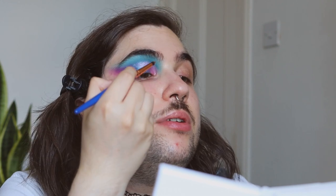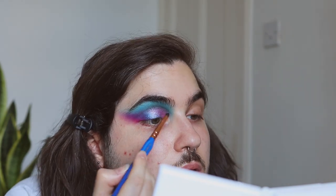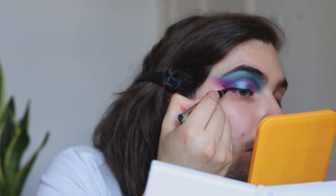I'm going over the line here to try to define that curve, but I don't think that's what I want it to do. Let's just go back and blend. Let me set the wing. I'm just going to try and put on some lashes and see how I feel — whether I want to start over or not — because having lashes can make everything better.